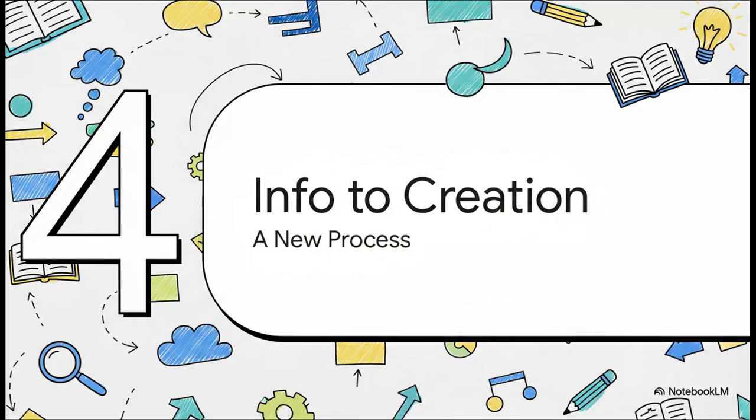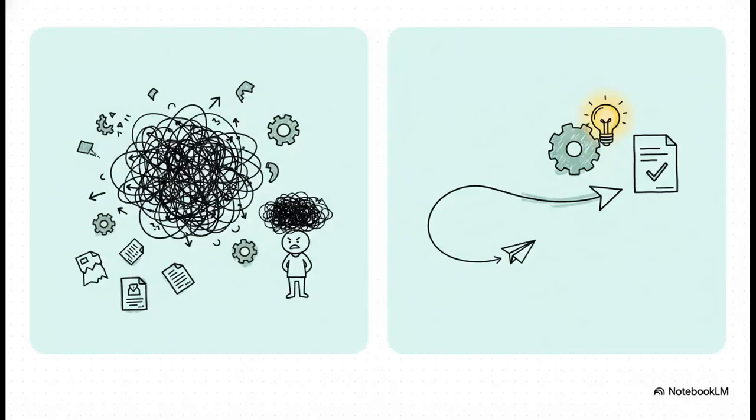So, let's zoom out for a second and talk about what this actually means for you. Because this isn't just about a new shiny tool. It's about a completely new way of working. It's about changing your entire relationship with your own information. On one hand, you've got the process we all know and hate, right? The friction, scattered info, hitting a creative wall, all that tedious formatting. But on the other hand, you've got flow. Notebook LM basically becomes your centralized brain, holding all the context for you. It gives you instant first drafts to get you past that scary blank page, and it does all the boring structural heavy lifting. It literally turns friction into flow.